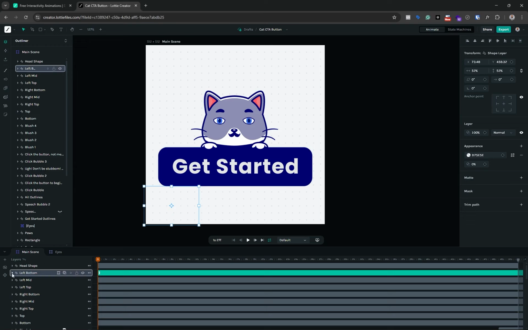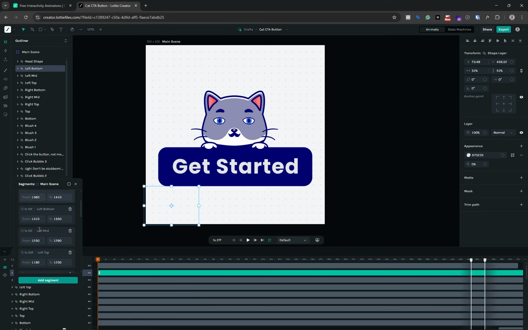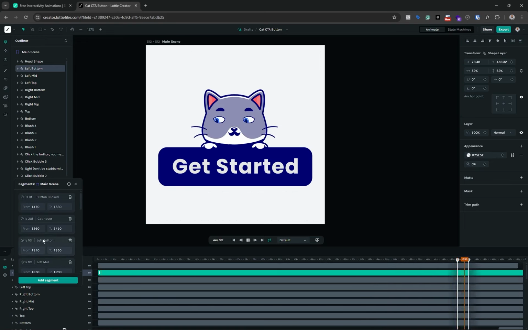So for this particular left bottom rectangle, I created an animation. Let me just show you the segment for that. Left bottom. Let me play this. And then, yeah, so this is the segment for that. It's just looking at that particular angle. So for each angle where your rectangles are, you are going to create animations that are going to face that direction, if that is what you're doing.